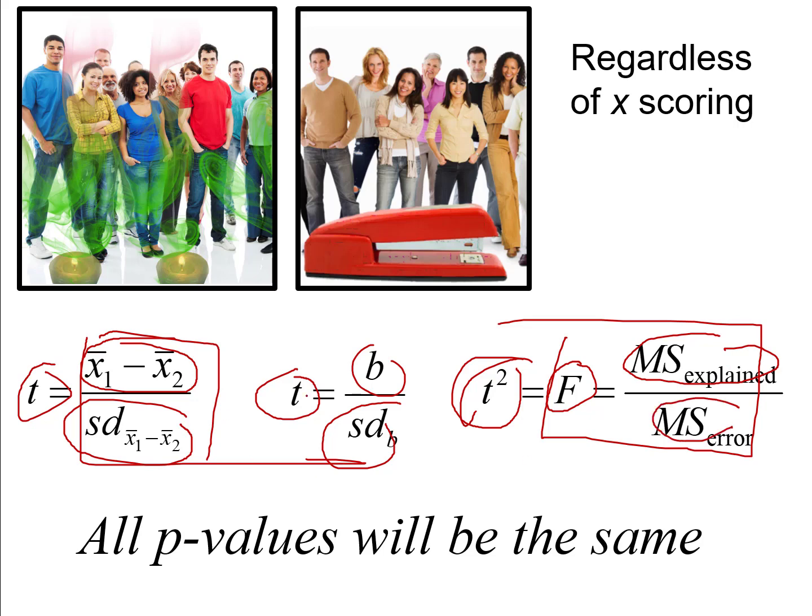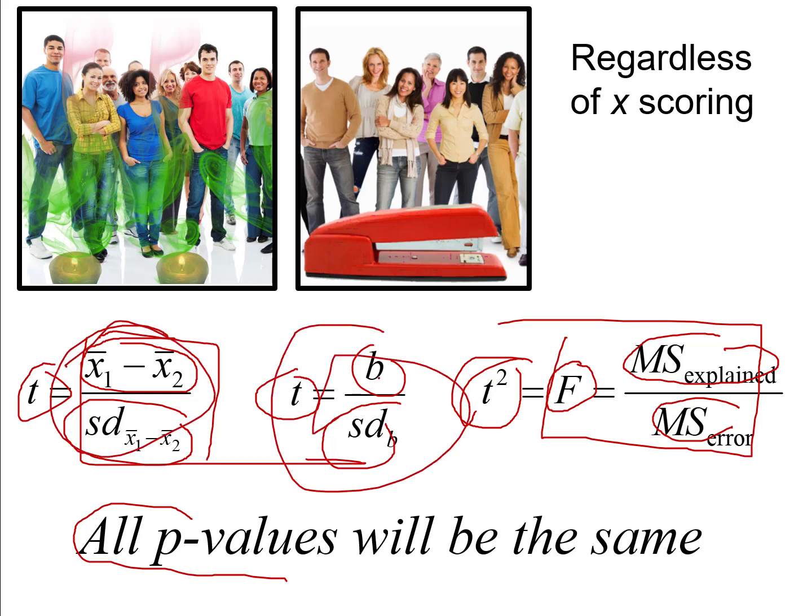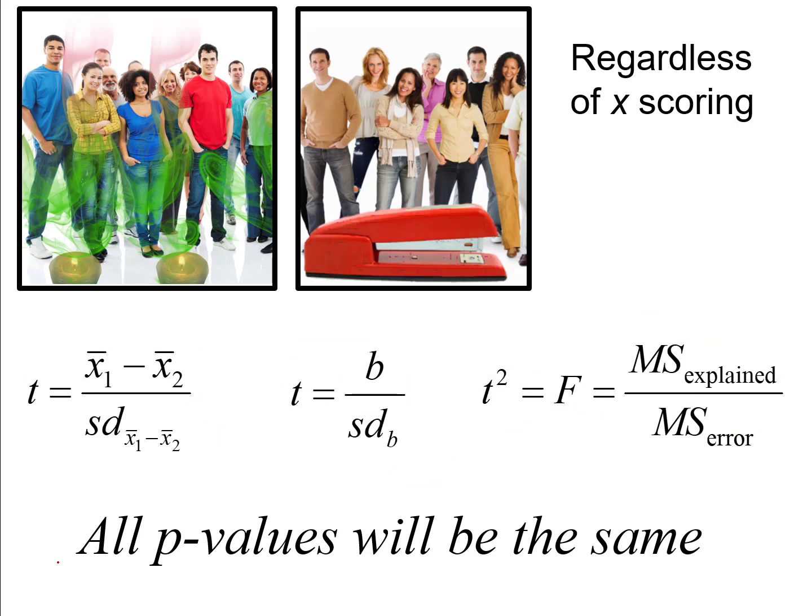So these statistics are all related, and if you calculate a p-value, you will get the exact same p-value no matter what. So if you calculate the probability of this effect if the null hypothesis is true, and your p-value comes out to be, say, 0.08, or maybe it's significant and it's 0.03. If it's 0.03, it will be 0.03 if you use that formula, it will be 0.03 if you use this formula, and it will be 0.03 if you use that formula. No matter which formula you use, you will get the exact same p-value.